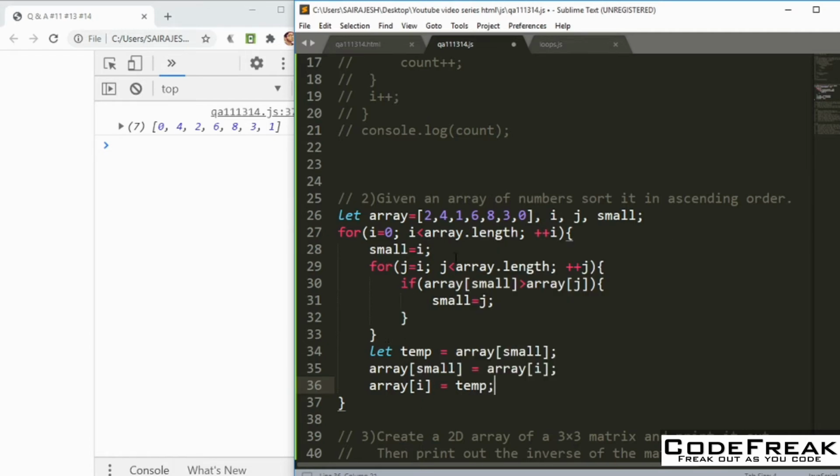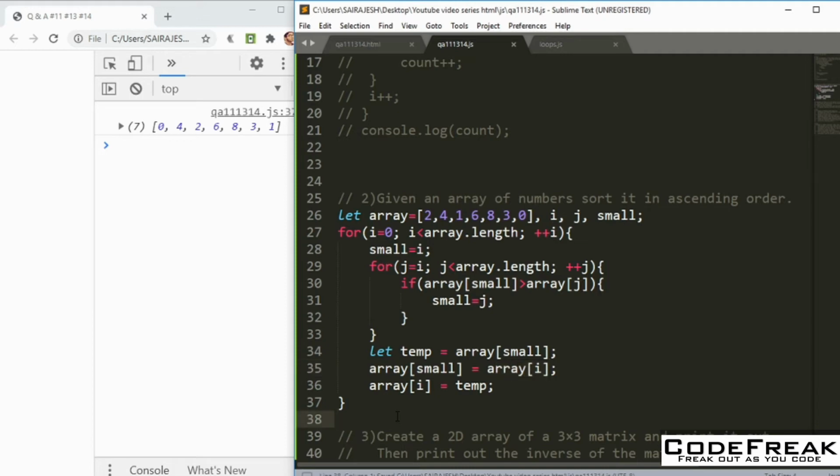I'll give you an example. So say you want to exchange this number and this. So right now small will contain, I said 6, right? And I is 0. So what is temp going to store? Temp is going to store array of small, which is 0. All right, so now you're going to put 2 in array of small, which is 6th place here. So right now 2 is here, and temporary is storing 0. So now you're taking that 0 which is there in the temp variable and putting it in the ith position, which is 0. So you have 0 here and 2 here. So that's how you have exchanged these two numbers, right?